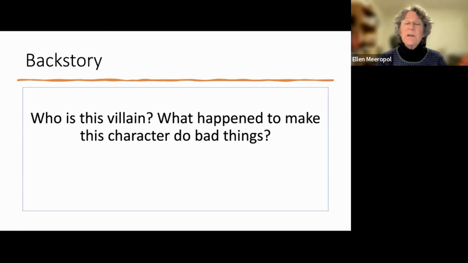What happened in childhood or adulthood, 50 years ago or 10 minutes ago, to put the character on a collision course with the protagonist or the good guy of your story. The better the backstory, the more relatable your bad guy is, the more complicated and nuanced the evil, the deeper your story can be, and the more your reader will be compelled by it. The character's backstory is how the reader learns that history.